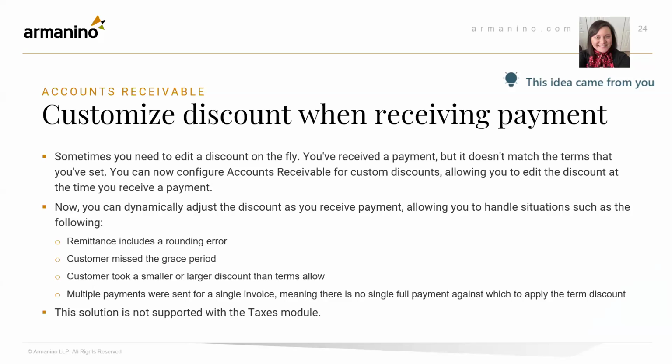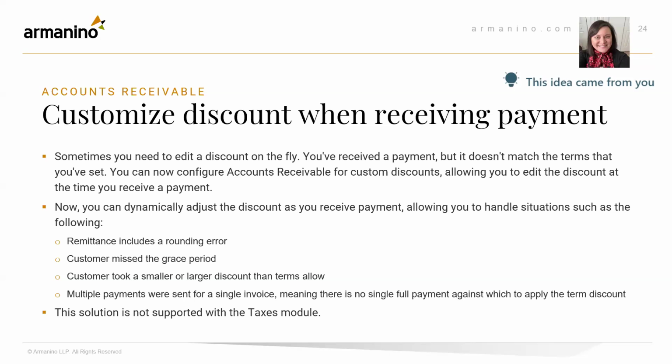So now you can customize your discount when you're receiving an AR payment. Sometimes you might need to edit a discount on the fly. You received a payment, and the amount does not match the terms that you've set. You can now configure AR for custom discounts, allowing you to edit the discount at the time that you receive the payment.